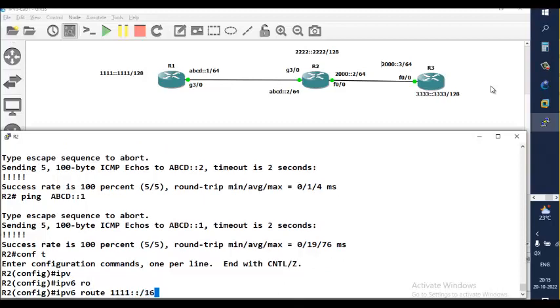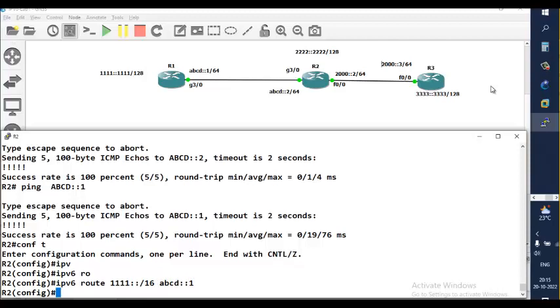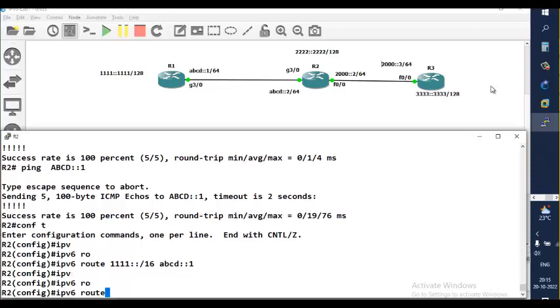Meaning, if the 16 bits are matching, that is enough for me. Send it to ABCD::1, which is router 1's address. Likewise, IPv6 route, if you see 3333, just the 16 bits, the other bits can be anything, then you need to send it to 2000::3.